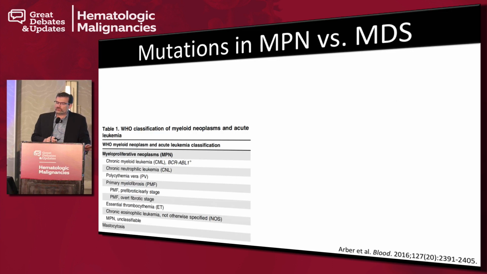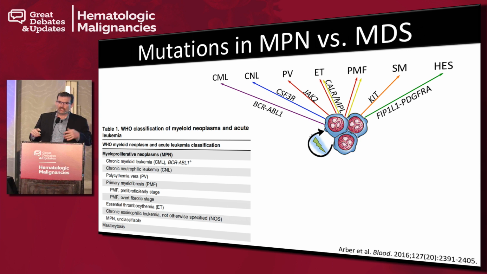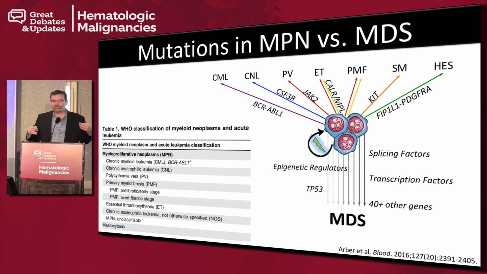And I'll show you that same figure that I showed you before, where you have very divergent phenotypes, and you have mutations that are strongly associated with those different phenotypes. It can be easier to use them as diagnostic elements. But in MDS, we have what I think of as a more convergent phenotype, where we have a commonality of bone marrow failure and a variety of different molecular pathways to get there.